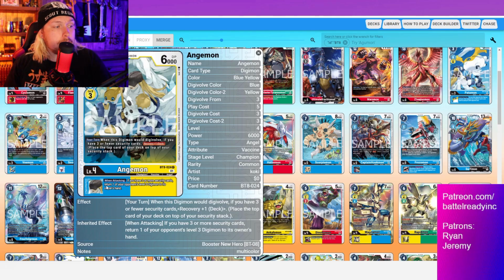But then the inheritable here, when attacking, if you have 3 or more security cards, return one of your opponent's level 3 Digimon to its owner's hand. Not bad.